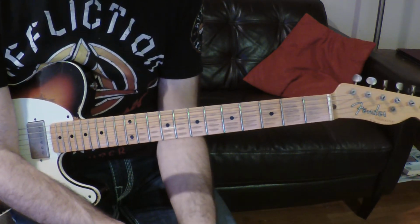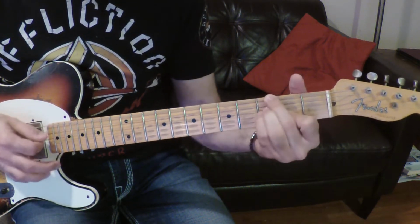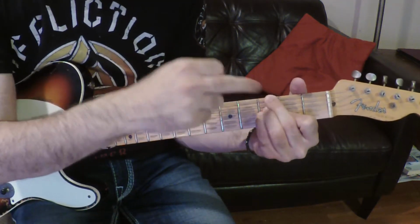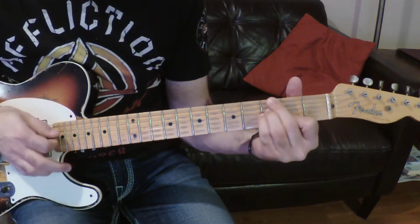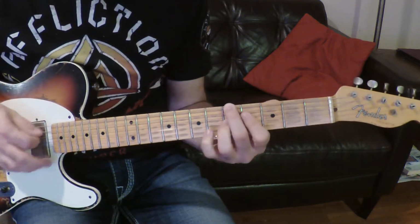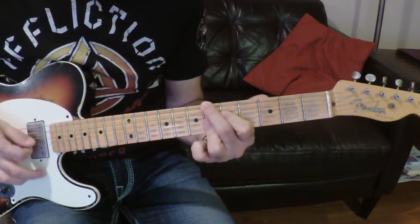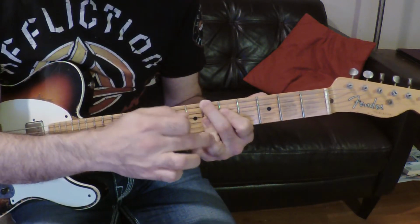Now we need B flat minor 6, drop 3. So we'll start here on the G also. We'll start with the 6th in the bass. And now we have, again, same thing: 6th string, skip the 5th string, 4th, 3rd, 2nd. So we're going to have 3rd fret, 3rd fret, 3rd fret, 2nd fret. Next one is diminished: 5th fret, 4th fret, 5th fret, 4th fret. Minor 6 with the root: 6th, 5th, 6th, 6th.